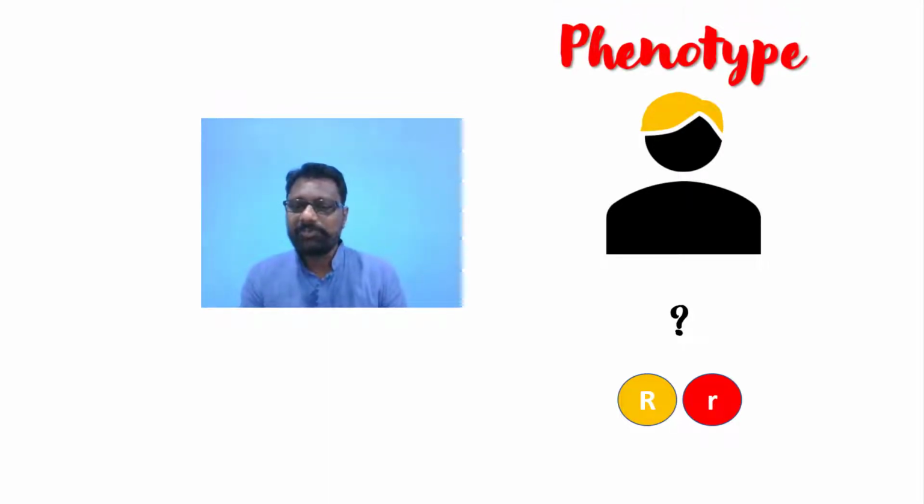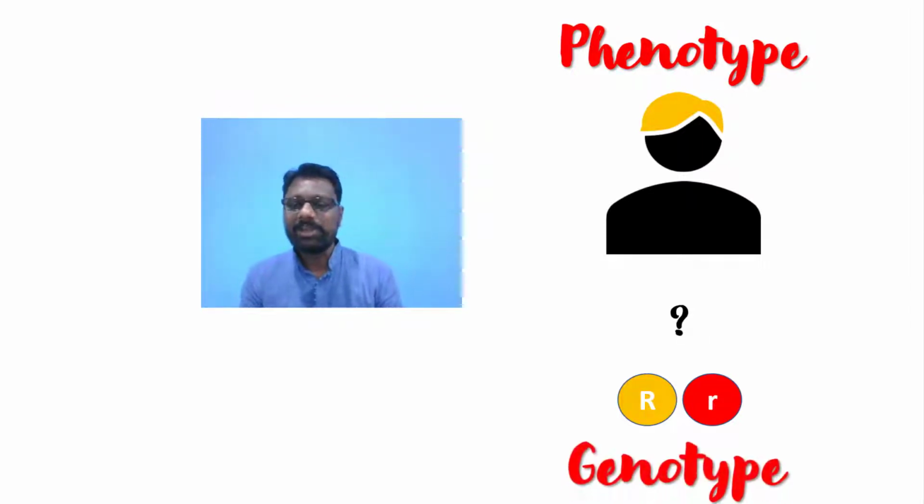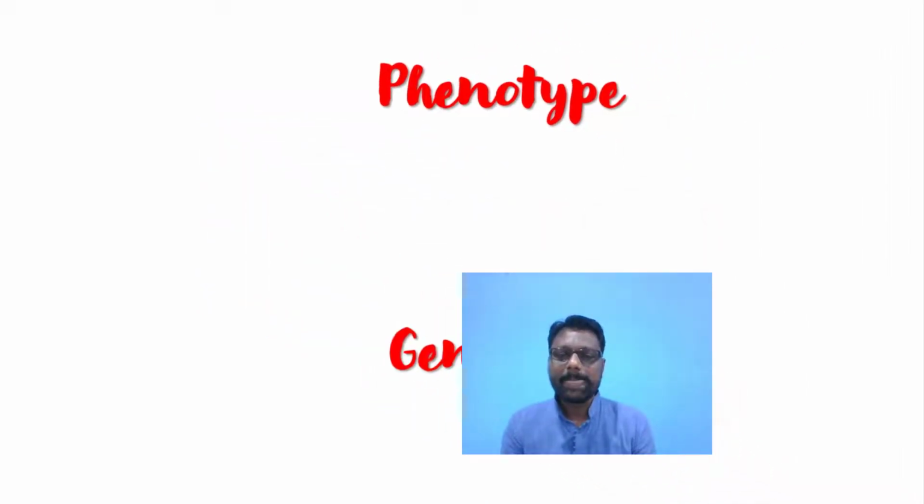Now, we are able to see the phenotype of big R and little r is non-red hair. This is the combination. When we talk about genotype, the big R and little r stand for the genotypic combination of genes or alleles, which we consider as genotype. The genotype can be defined as the genotypic arrangement of genes.